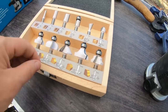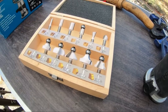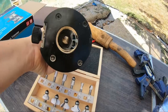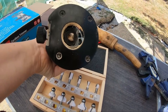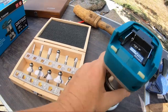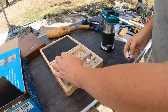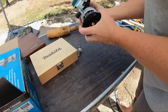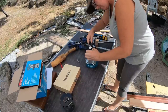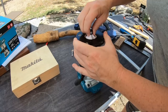So I think I put these in the wrong spots, but this is the one I need. But I remember now why I don't really use the router very often. These larger ones are too big to fit in this hole. So I forget if it even works or not. I don't remember. Let me try to put the bit in and see if I can get this to go. Come on, don't let me down.